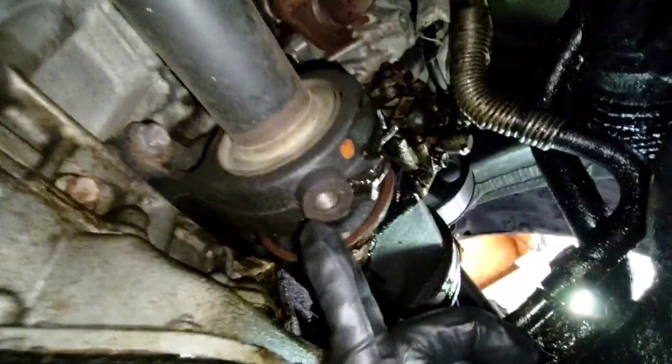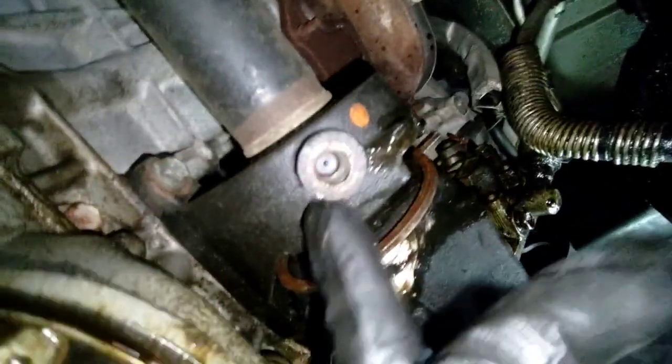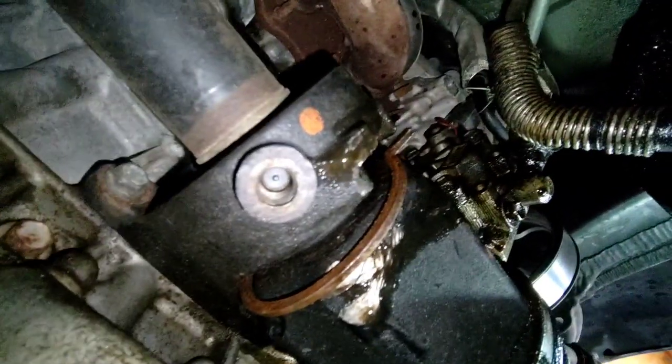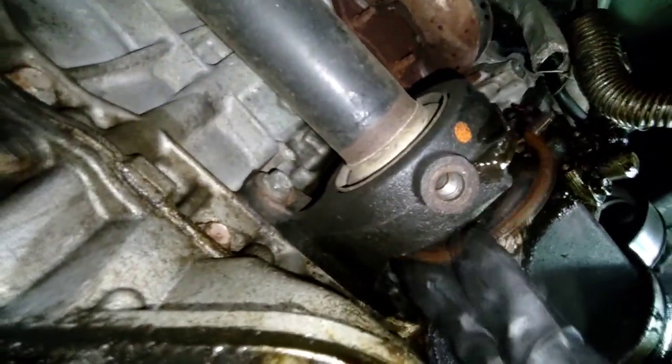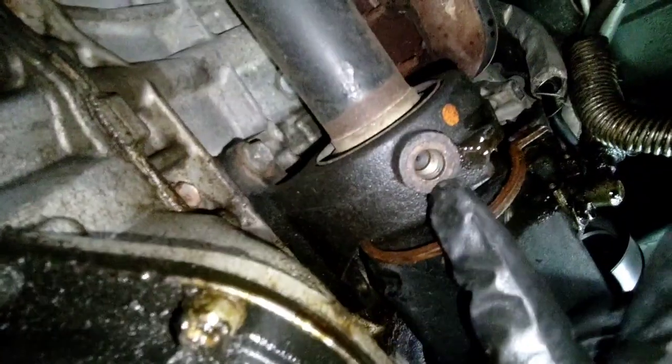There's supposed to be a 14 millimeter fastener under there that helps hold that carrier bearing into place. But that is missing. This engine was replaced a while ago, and from there we've just been having a lot of problems. I didn't put the motor in there. I would have definitely put this back, but I'll say it's not necessary.